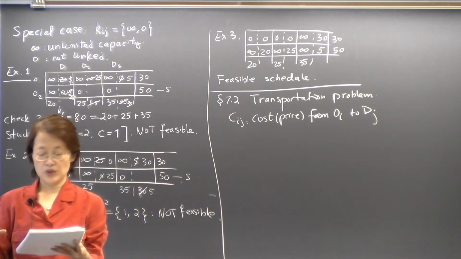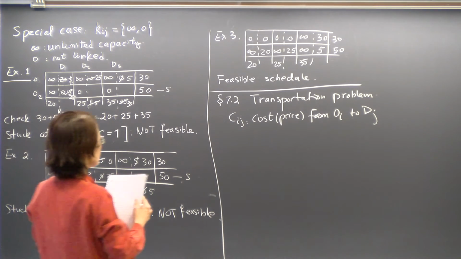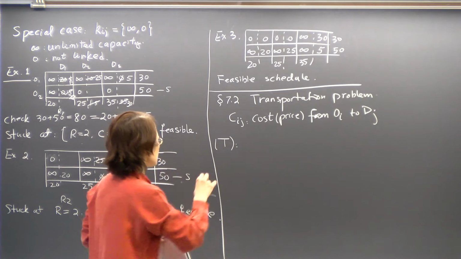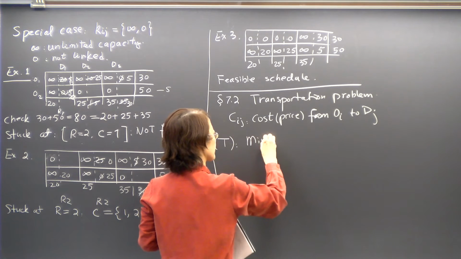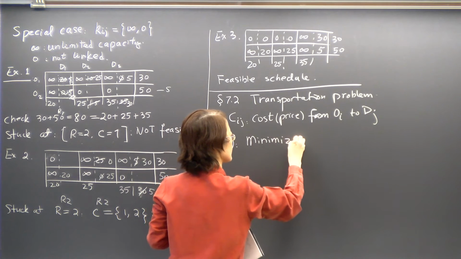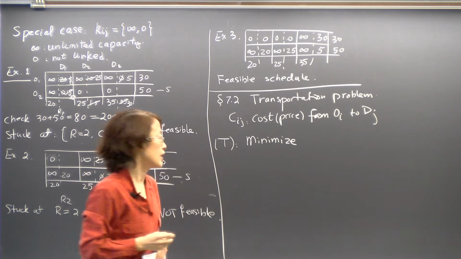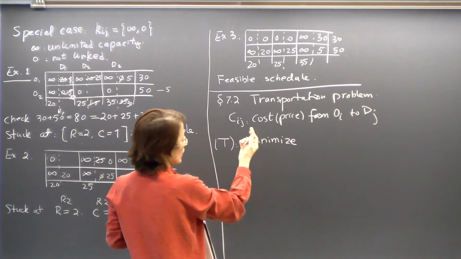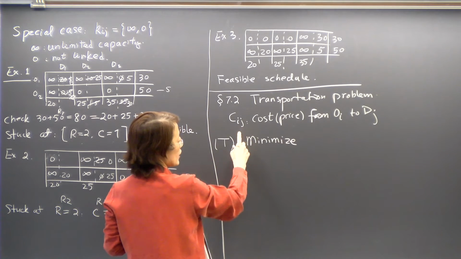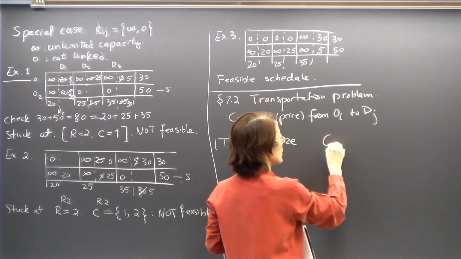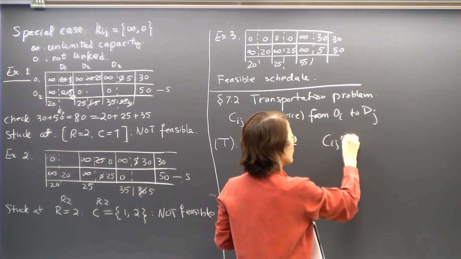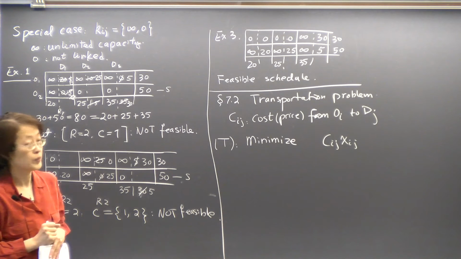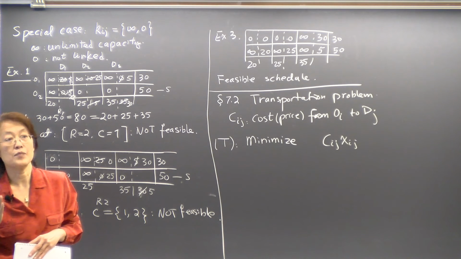So we have seen this. We are familiar with the transportation problem, so let's form it. We want to do a minimization problem: minimize the total cost. So how do I form the total cost? The price is Cij. If I ship Xij units, then the cost to ship from Oi to Dj will be that. But then I need to sum all of them up.